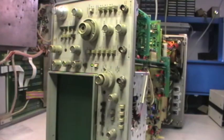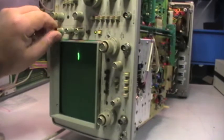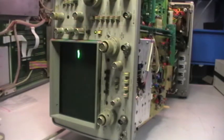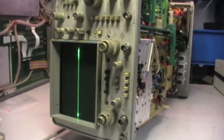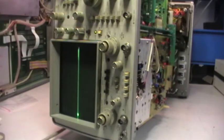And so let me move the, okay, I'm seeing something on the screen. So there are signs of life. Let me reduce this. Oh, very thick. Okay, this is the scale. It looks to me like astigmatism that is not correct, or perhaps the high voltage. So let's raise the volts and see what happens.